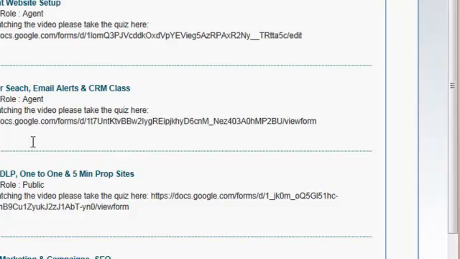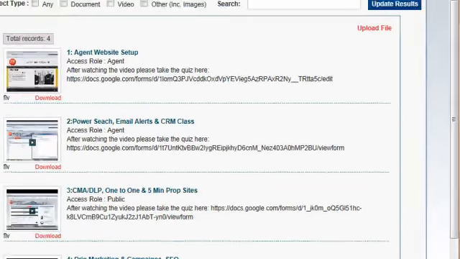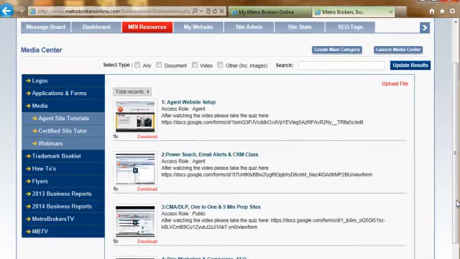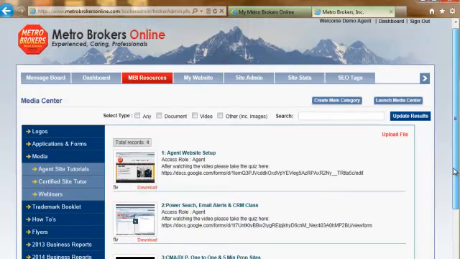So these are really good resources. And then there's trademark, how-tos, flyers, business reports for the last 2 years, Metro Broker's TV commercials, Metro Broker TV videos. So this is the tab that you're going to go to locate any of these resources that you might need.